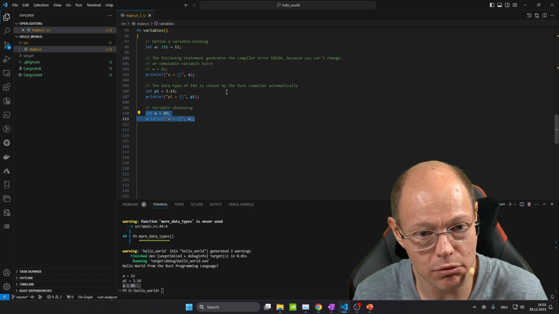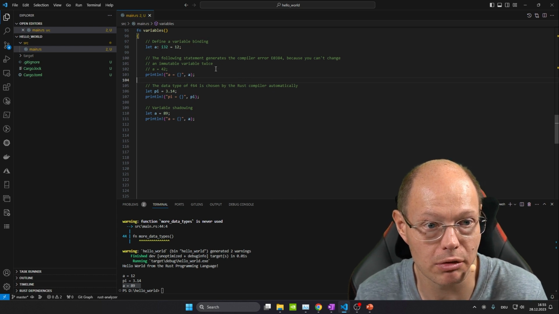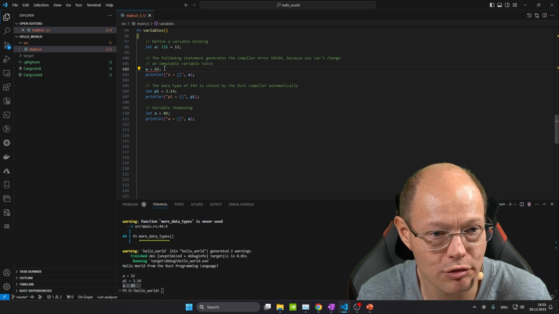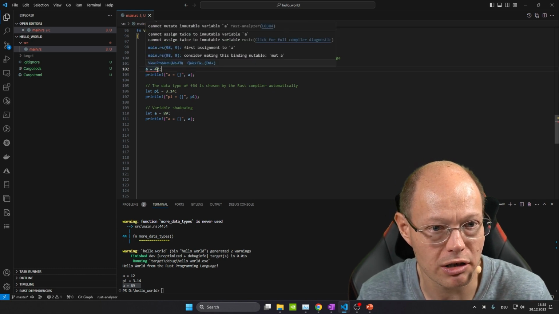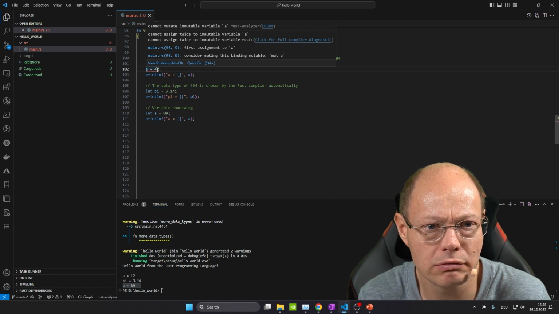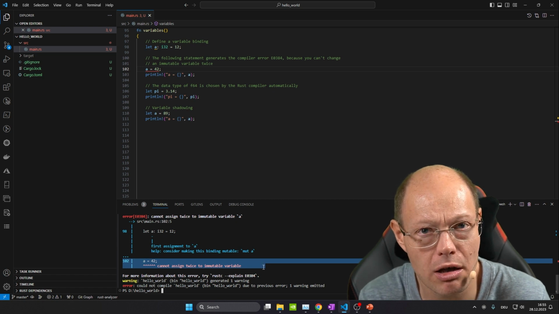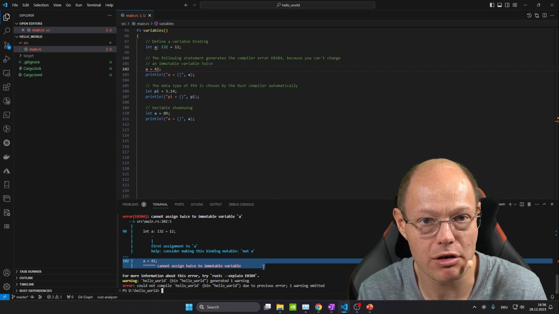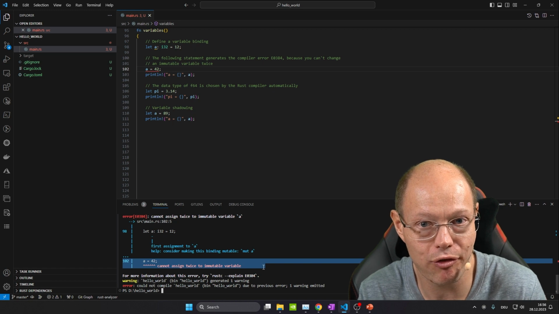Another very important concept in the Rust programming language is the fact that you can't change variables after their declaration, because a variable is always immutable by default. As you can see here, when I'm trying to assign the value of 42 to the variable a after its declaration, we are getting an error: cannot assign twice to an immutable variable. It's the same when we do a cargo build command. We are getting the same error message. Means you can't change a variable after you have declared that variable. A variable is just immutable by default in Rust.